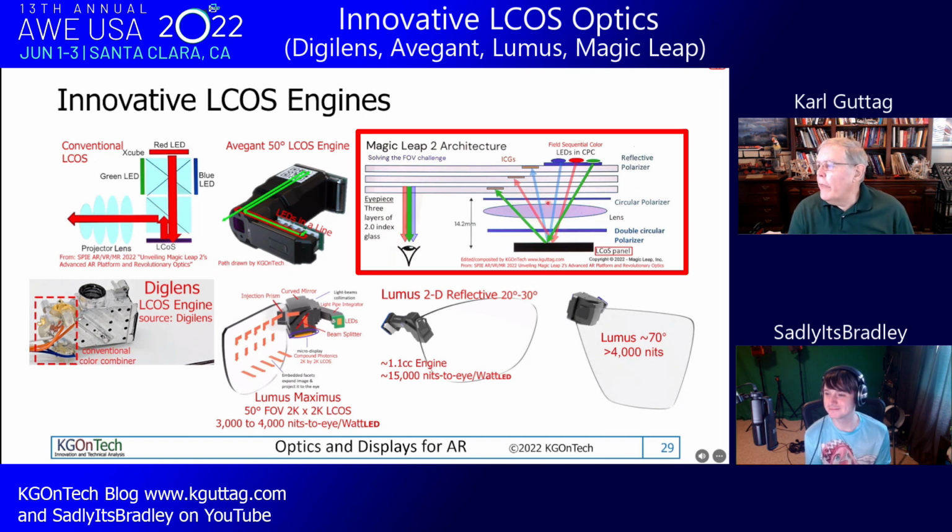And Magic Leap, what they did is they said, hey, you'll notice there's no beam splitter. Like this has probably got a beam splitter in it because the light's got to come in. Well, Magic Leap gets rid of the beam splitter because they're using some trick, double circular, then you see circular polarizer. A circular polarizer is a linear polarizer with a quarter wave plate film. So we're back to our friends at ColorLink who are doing those quarter wave plate films. That's what a circular polarizer is.